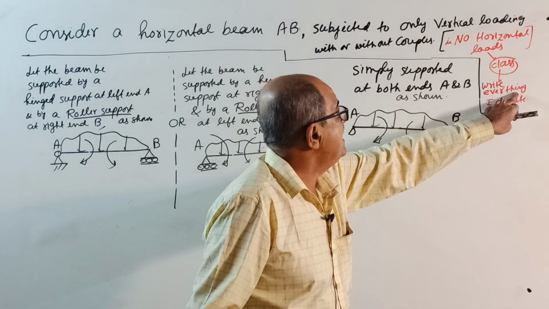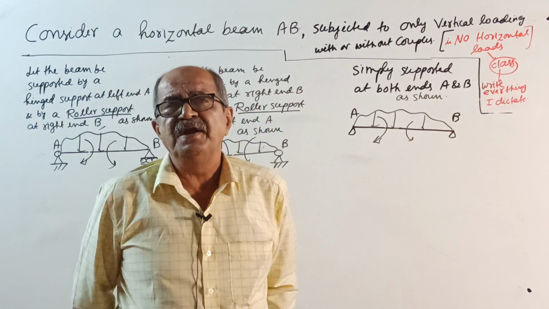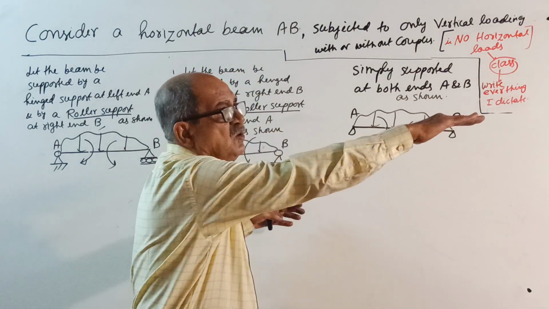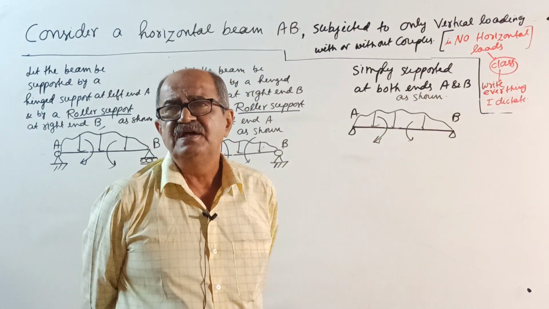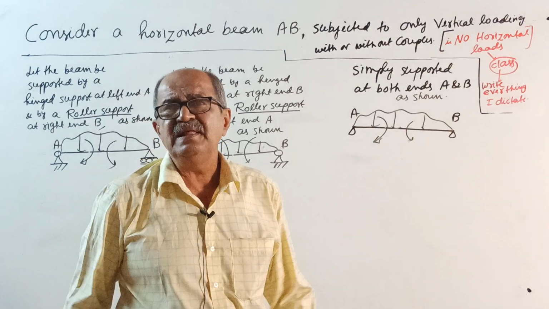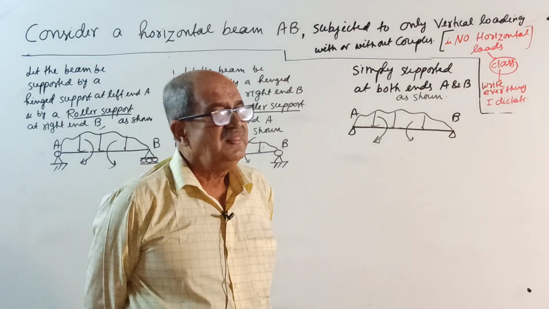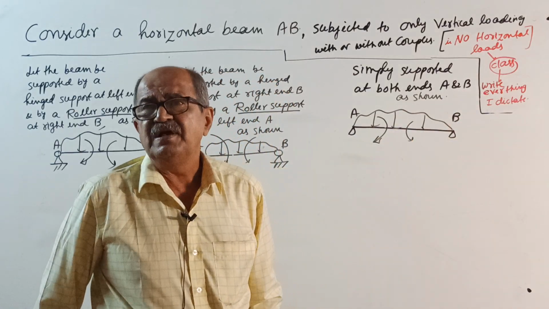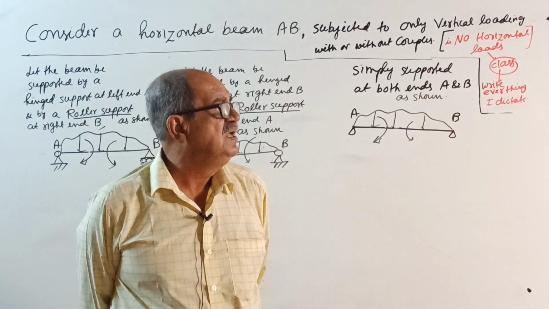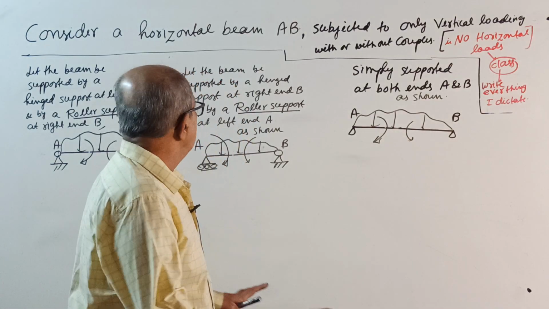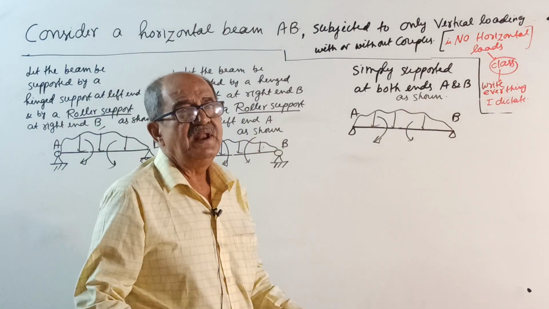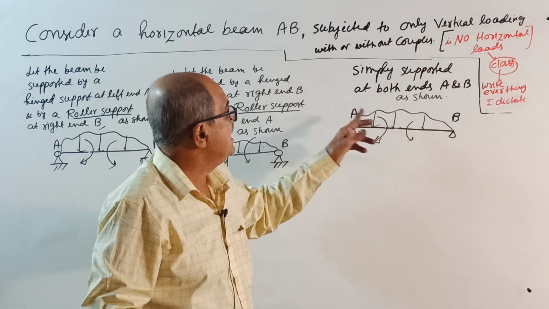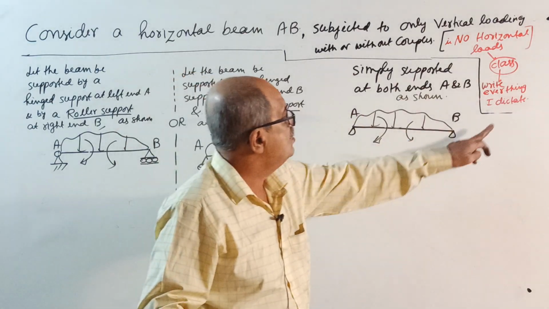Class, write everything I dictate now. Why no horizontal loads? When you draw SFD and BMD, you do not require horizontal forces and horizontal reactions. If they are there, we can calculate, but later they are not considered. Later, I will consider questions with horizontal loads also, that is general loading. But first I want some standard or very important cases: only vertical loading with or without couple. First I will take loading and then I will take couples. So you write all these here.